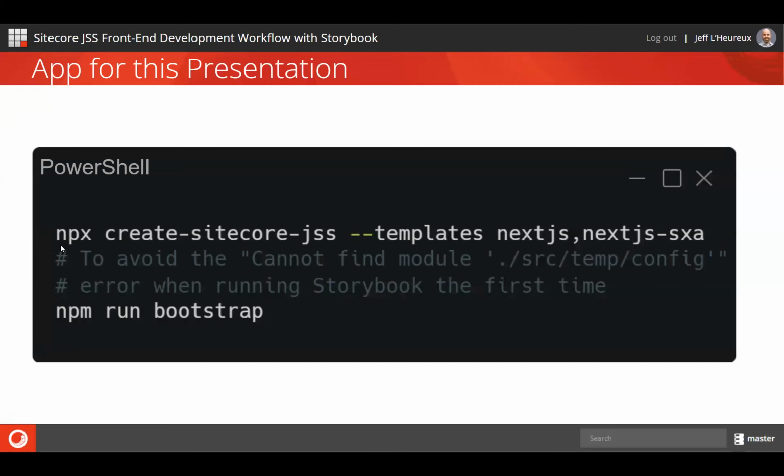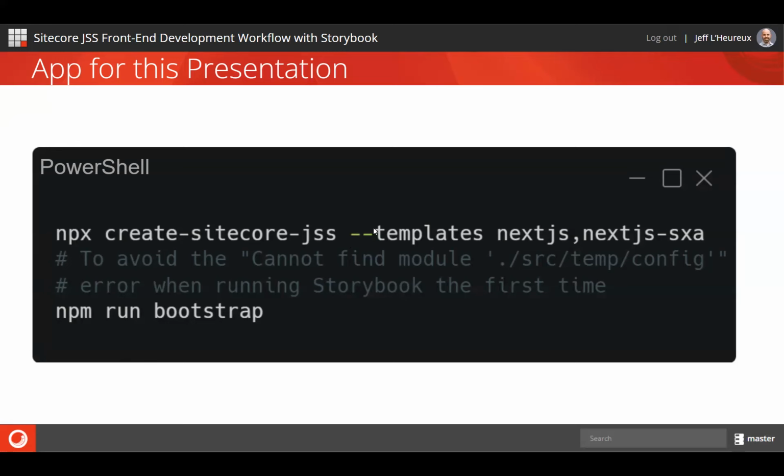So the command to create it nowadays is npx create-sitecore-jss, and you pass in the template. There are other arguments as well you can pass, but I don't cover them here. And when you create that project, by default, it doesn't have the temp files for your config, your component factory, and things like that.